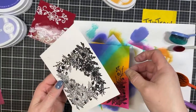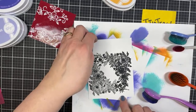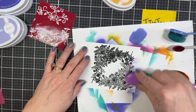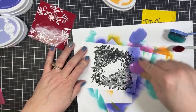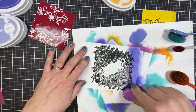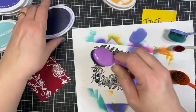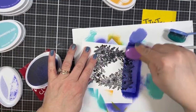And then we have one more panel here to ink blend. This one is where I double stamped. Yep, that's where you put the sentiment. Now, luckily with this one, I can hold it down here because I'm going to be trimming this one. And I want to do some purples and blues. All right, so we'll do Serenade and then Cummerbund and then some other color. We'll figure it out. I don't really plan ahead. I just go with it.